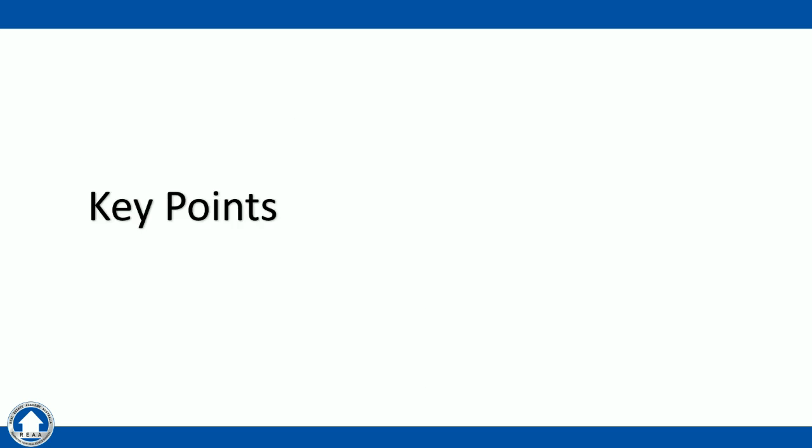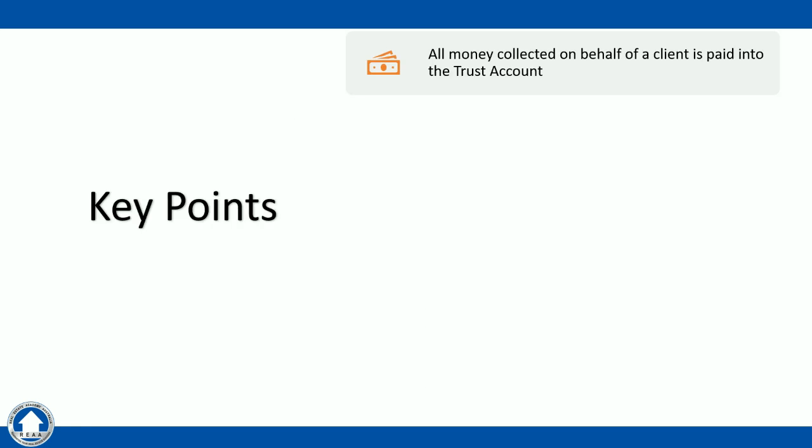Some key points to remember about trust accounting are that all money collected on behalf of a client needs to be paid into the agency's general trust account. So money received by a real estate agent with a written direction for its use, such as advertising or marketing by the agent or money for another person, or a licensee who collects money must deposit the funds into the licensee's trust account before the money can be paid to the owner, showing a clear paper trail of where the money goes in and out.